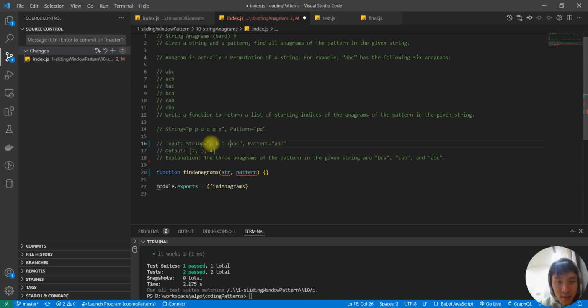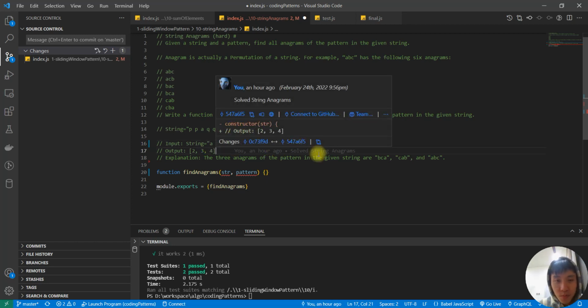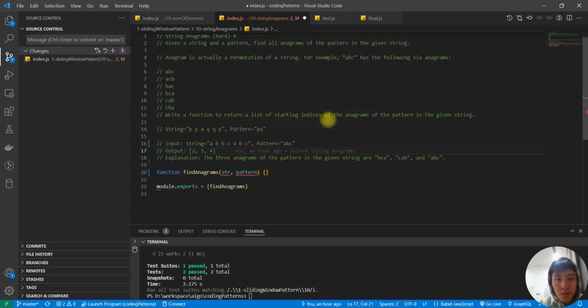Our string has a total of 7 characters. We need to return a list of starting indices of anagrams. So what are the anagrams of this pattern ABC? It could be one of these cases.